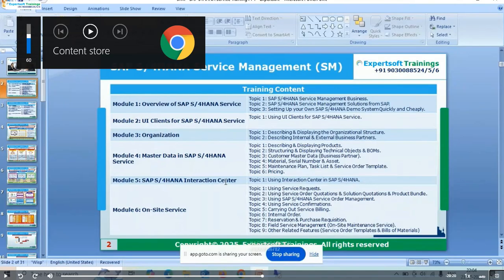As such, we don't use interaction center much, so it's not of any use. I think what we are missing is what we have discussed on the intercompany and other processes.